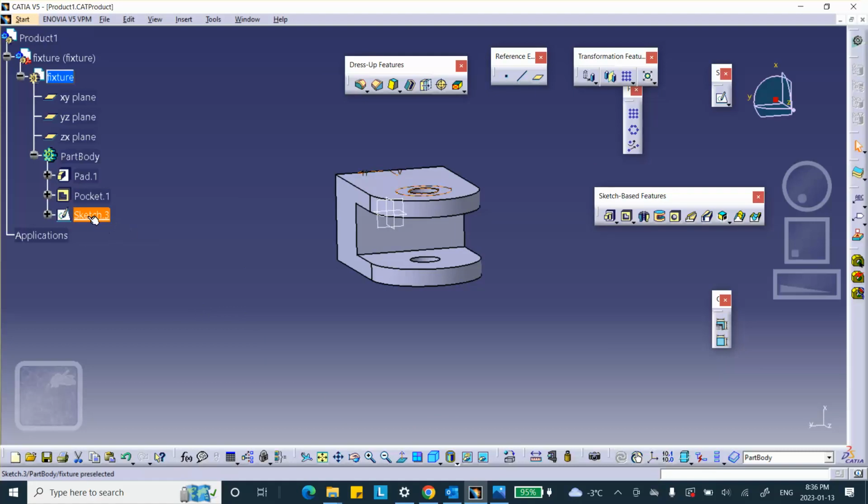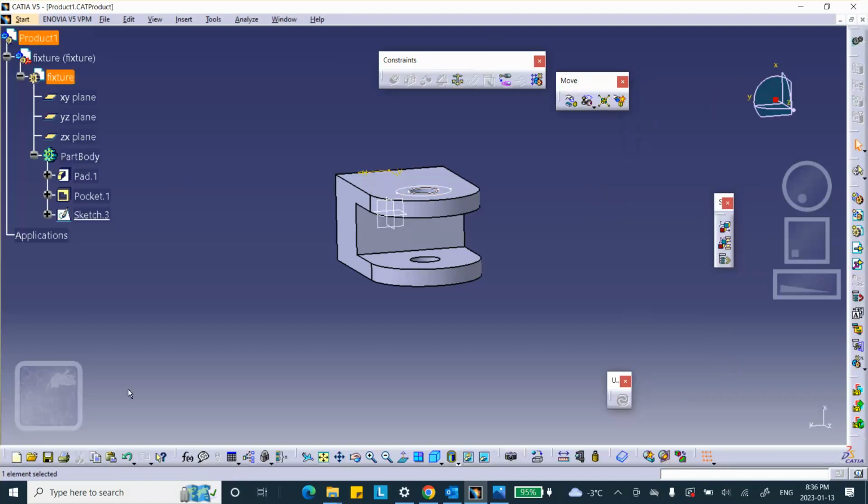I can leave this thing here. It really doesn't matter. I can leave it, or I can delete it, and then when I create the bolt, I draw the same sketch. But I want to show you that this can be used later on. There's no problem. So let's go to the product and save everything.